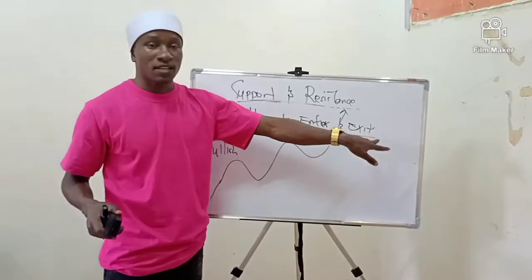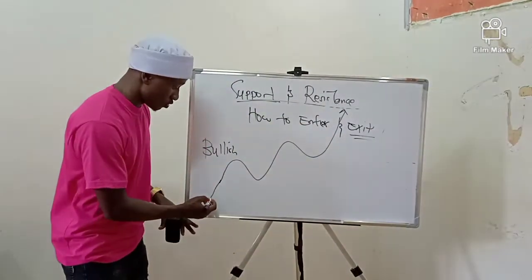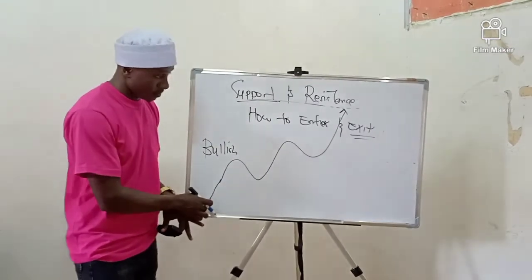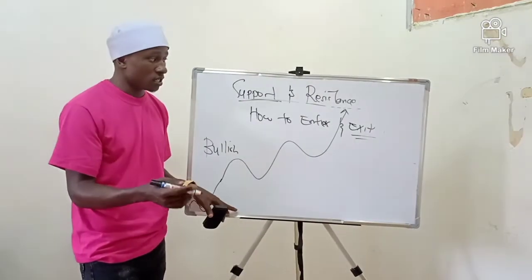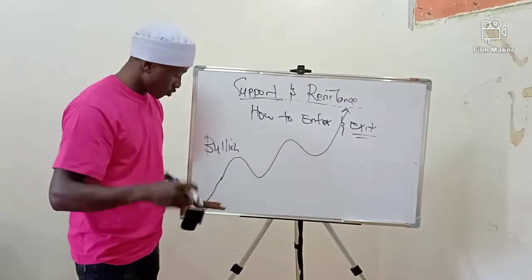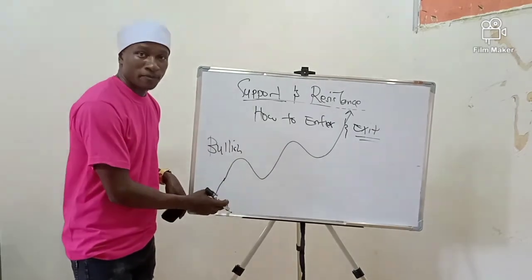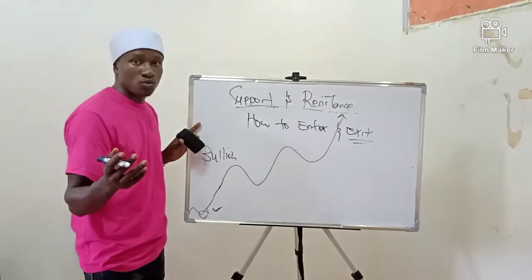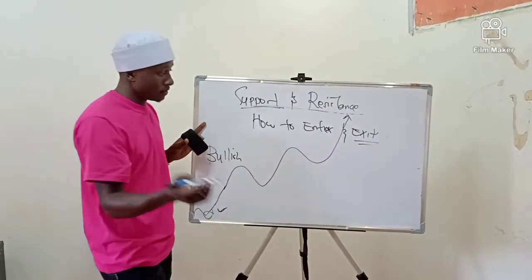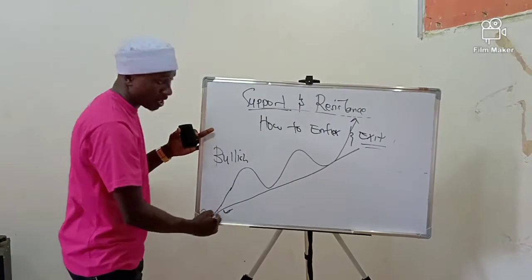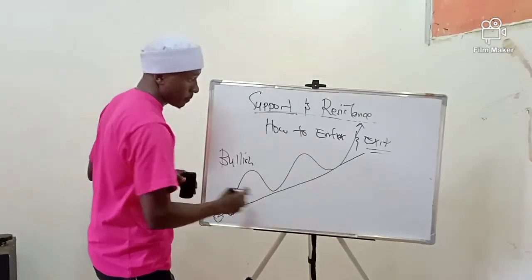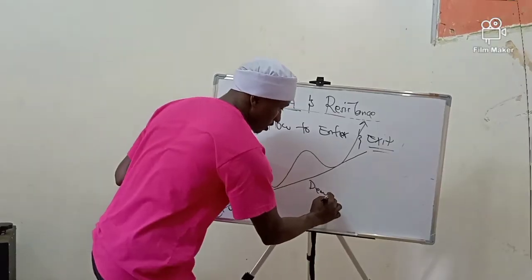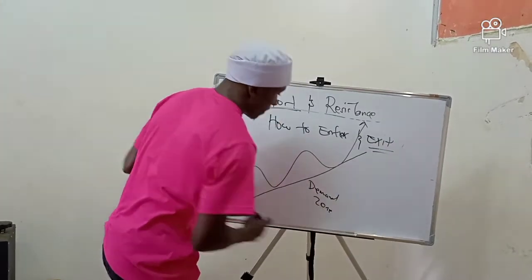Now, when it comes to exiting a trade, considering this case, the market is bullish, you would want to buy from the lowest level. The same case for selling, you would want to sell from the highest level. So I'm assuming you were not in the market when the market was at its lowest, and maybe you found the market here. You would want to draw your trend lines at this level where the market pulls back. And in this case, this trend line is our demand zone.